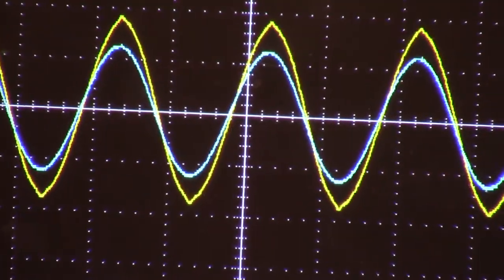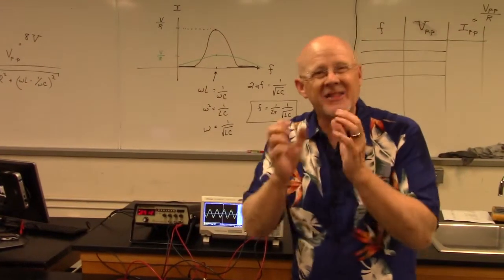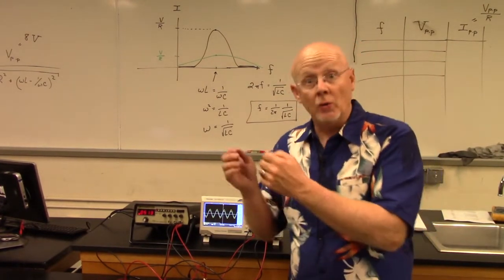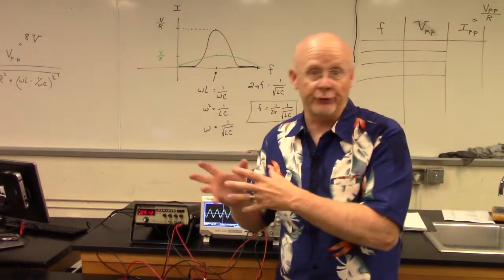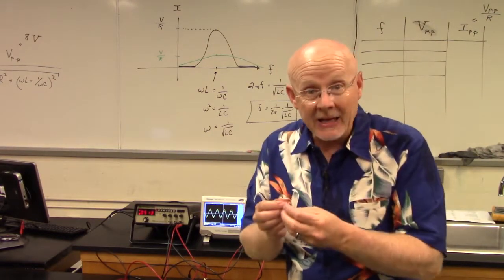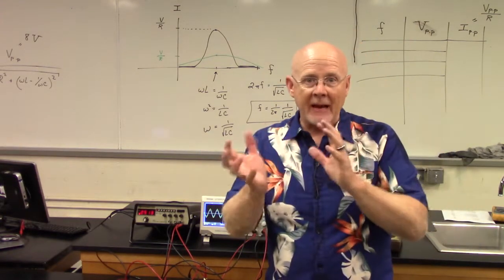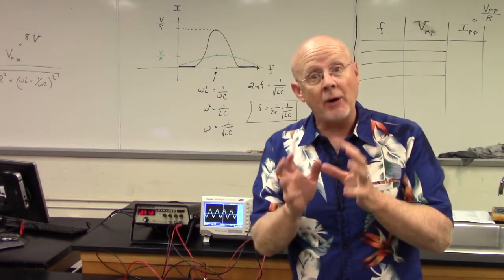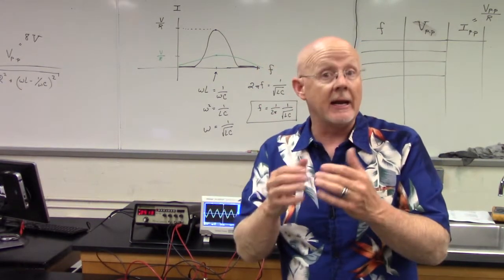So remember what we said, that when you have a high frequency, the circuit is being dominated by the inductor. That's the ELI. Okay? When you are at a low frequency, and I'm comparing my high and low to that magical resonant frequency, when I'm at that low frequency, the circuit is being dominated by the capacitor. That's the ICE. And so we would see current before we see voltage for that scenario. And when they about balance each other, they're in phase. So what I see on the screen right now would tell me that I am probably very close to the resonant frequency. I can measure it a little more accurate, and I will here in a moment.